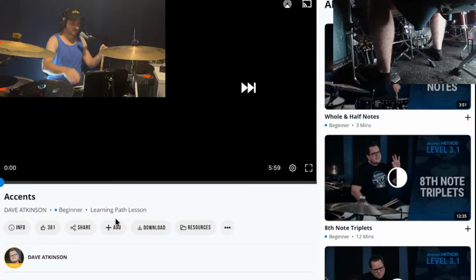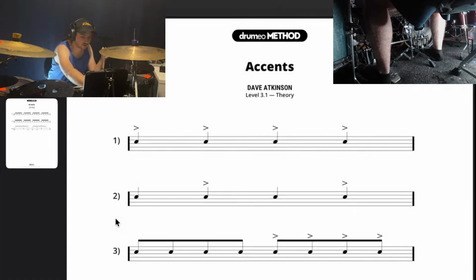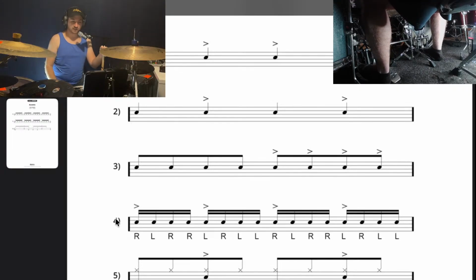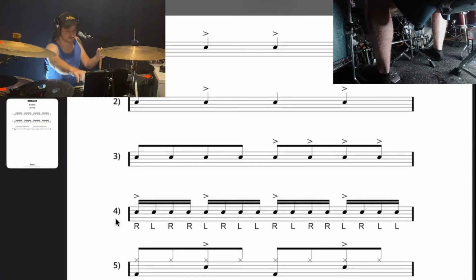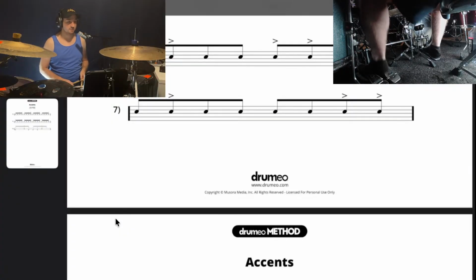All right, let's take a look at the exercises that he was referencing. Okay, so the first 5 are the ones that he did in the video. So I'm going to start at number 6. Okay, so these are more snare patterns. So it's like 1, 2, 3, 4, 1, 2. Actually, no, I'm going to do it with hi-hat.